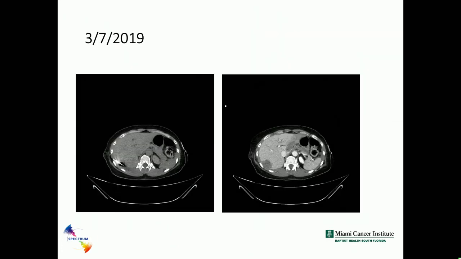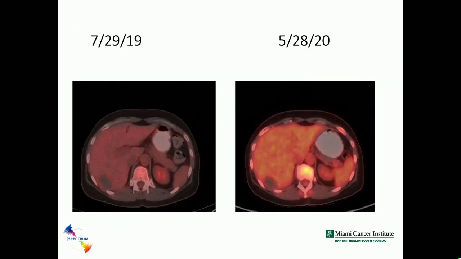I'm going a little faster because of the time. This is a particular patient, not an EHE patient, but had breast cancer metastases to the liver, which was treated with microwave. This was in March of 2019. Next slide. The reason I'm showing this slide is the way the healing happens. If you look back after several months or even close to a year, the treatment zone looks pretty much the same because the area has undergone fibrosis and scarring. While you can see some change in the size with thermal ablation, it's not a significant change. Next slide, please.